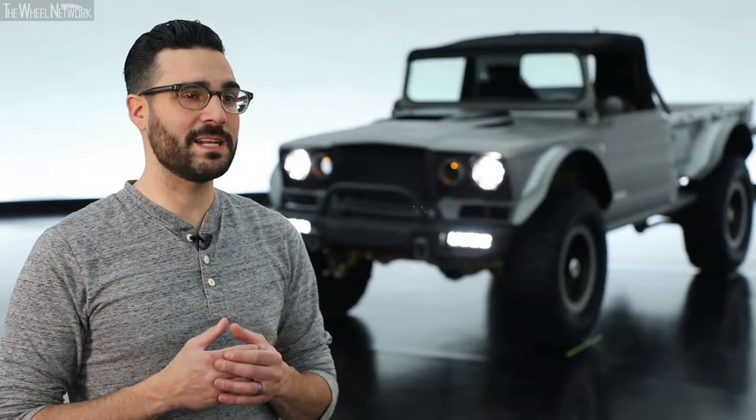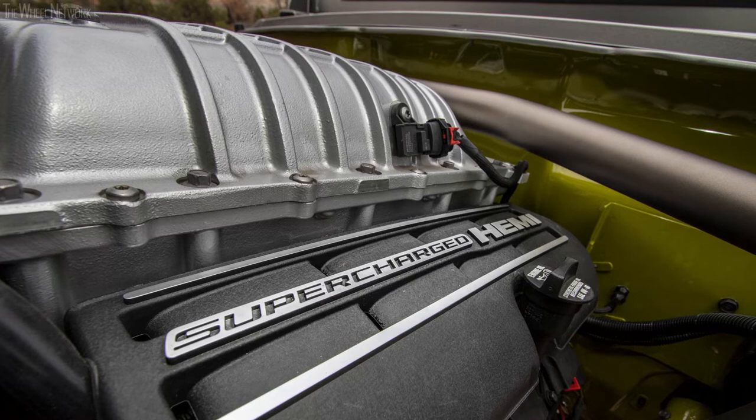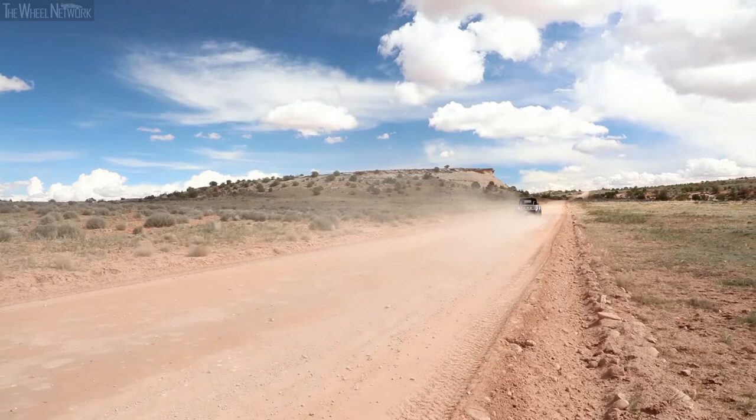You'd probably be most surprised when you stomp on it and your stomach goes and hits your backbone — it's terrifying. We put a Hellcrate motor in it, a 392, 707 horsepower. It's scary, it's terrifying in a really good way. You're about that far from the supercharger — there's the dash and then there's the blower right there. When you romp on it, all you hear is that thing kicking in, and it's a phenomenal feeling, both the physical feeling and the emotional, the noise, all the drama that comes with it. It's awesome.